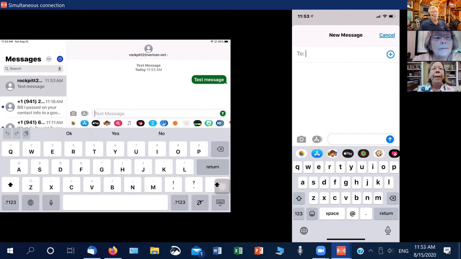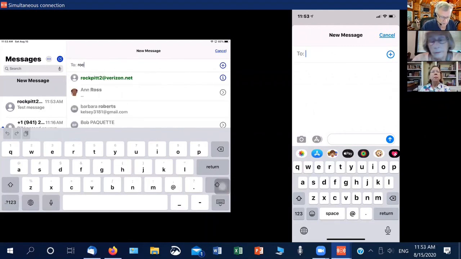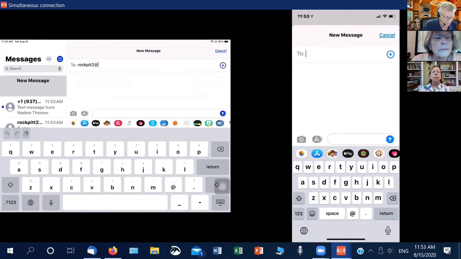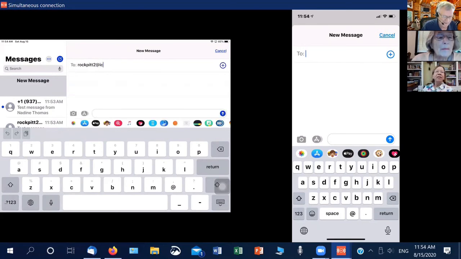Okay, what's your Apple ID? Apple rockpit2 at iCloud.com. Two T's. iCloud.com, excuse me.